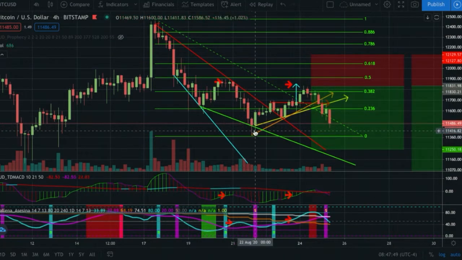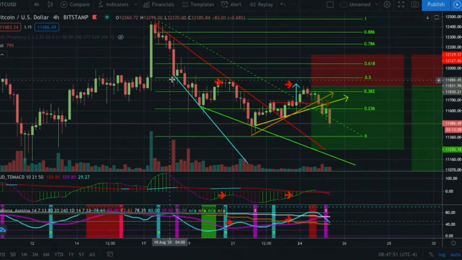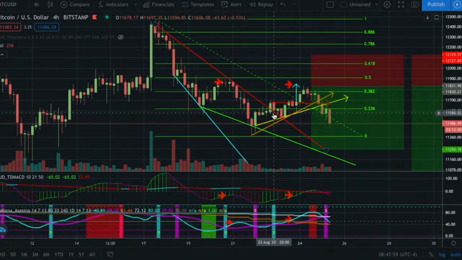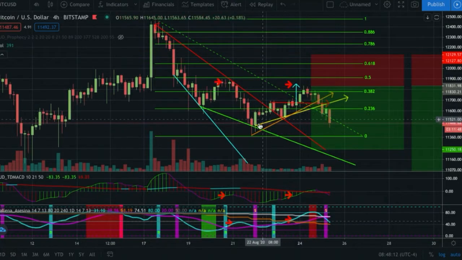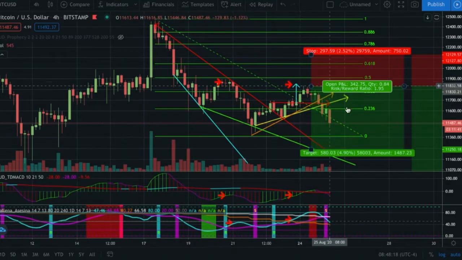So when we were down here, we actually took in this descending broadening wedge, we recognized this pattern right here, the little extending triangle, and when we bounced off the bottom and failed to break out, we took the long position out of this area for the measured move of the break, and it formed essentially like an ascending triangle, flat top, curved bottom. We broke out, failed to even get the measured move. And really, this is a counter trend trade. We weren't even really looking for that. It was just in case it moves to the upside, we could scalp a couple percent. But the real move is to the downside.